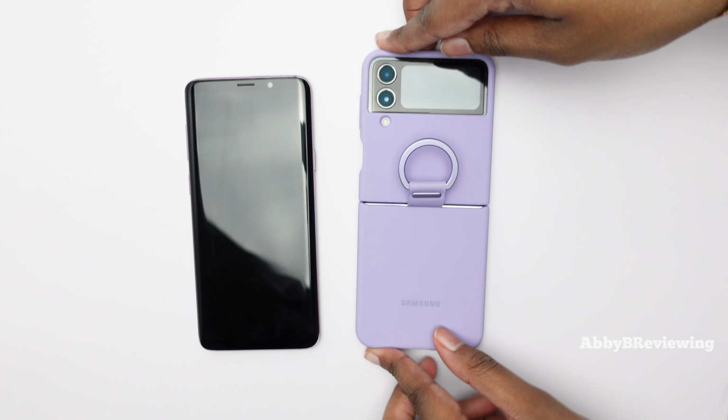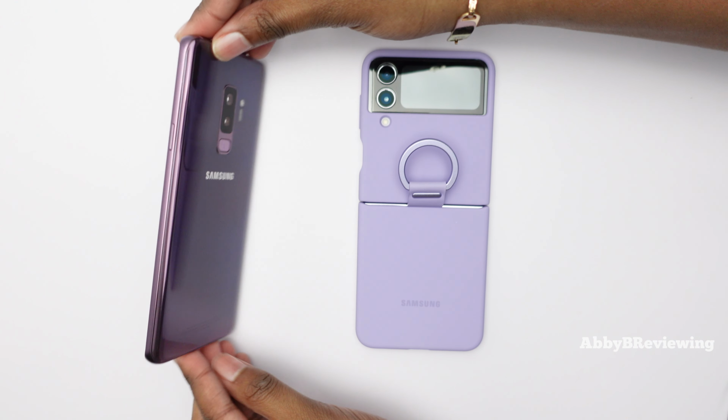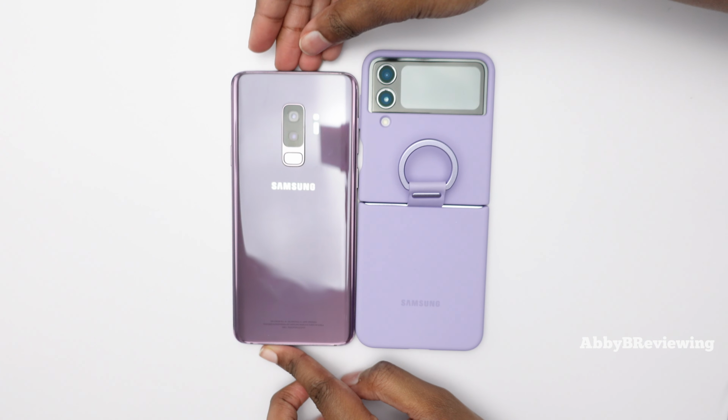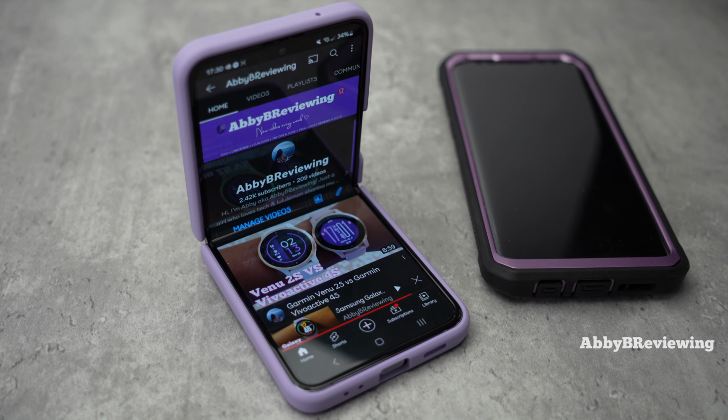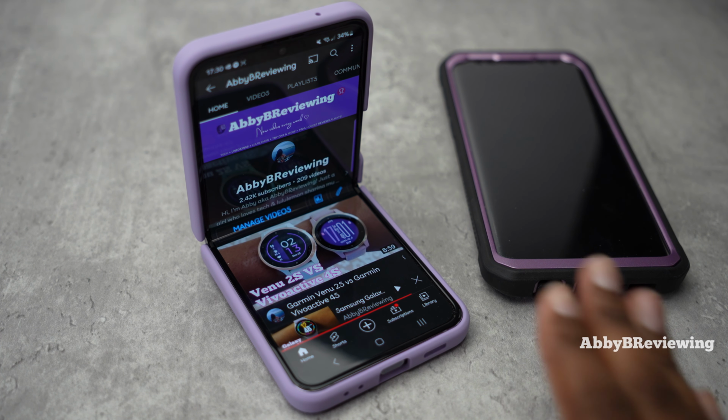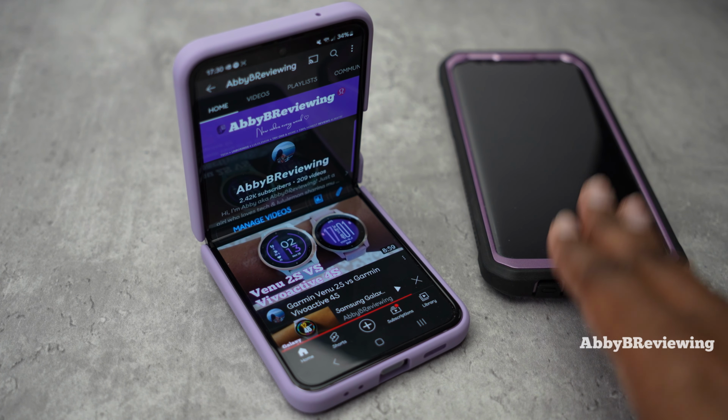But before I get into the pros of the Z Flip 4, I'm going to give you some pros of the S9 Plus so you get a little insight as to why I've kept this phone. Now I know this is an older phone, but I have liked this phone so much that I've kept it all of these years, almost 4 years now.